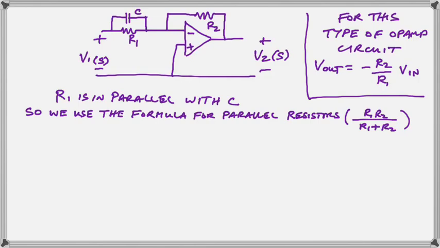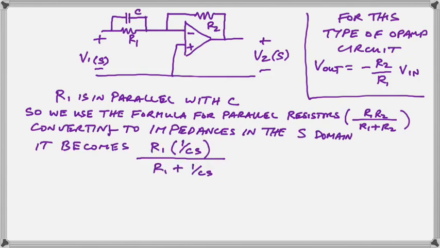So writing out our R1 times R2, R1 plus R2, and using 1 over CS, which is just the impedance of a capacitor in the Laplace domain, we simply replace the R2 for the capacitor with 1 over CS. And lo and behold, it's simple, you can follow that, and now all we have to do is some fancy algebra on it.